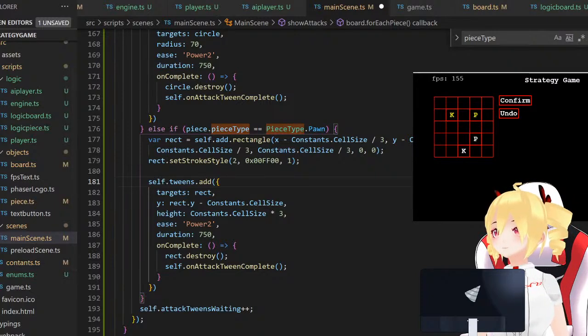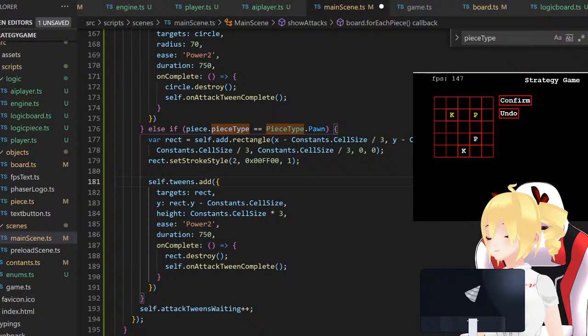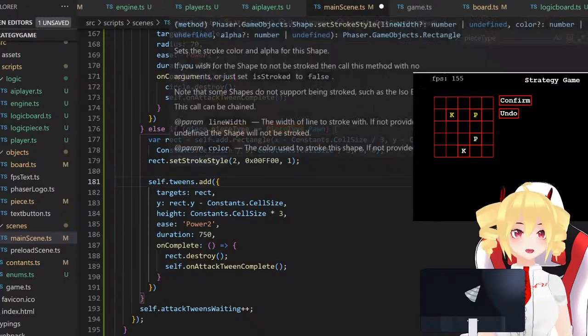Huh. Let me try looking up rectangle tweens on the... yeah, I'm a little confused.